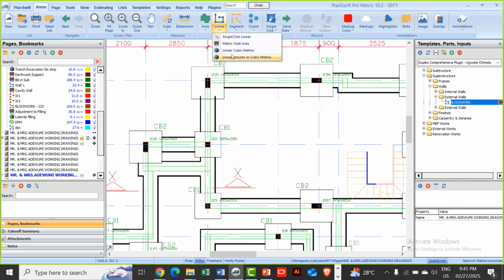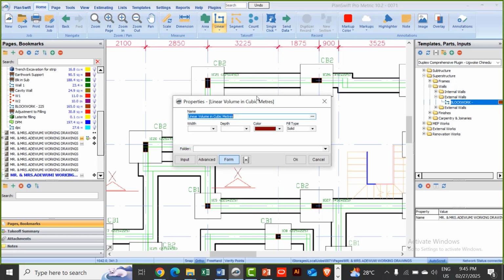Okay. So now I want to measure my beam. You can also complete the description, 225 by 450 beam. What's my width? My width we have seen is 225, so this value is 0.225.